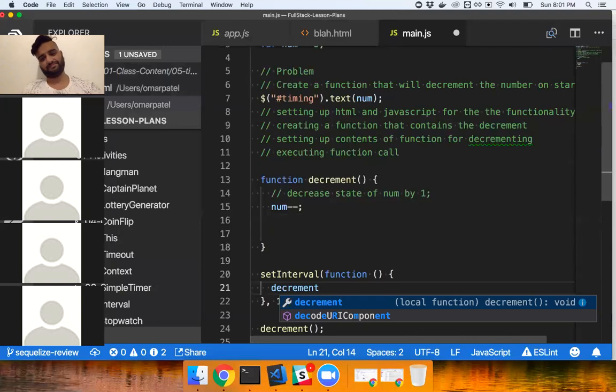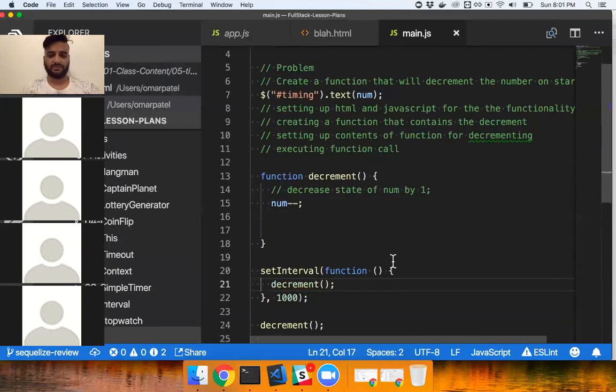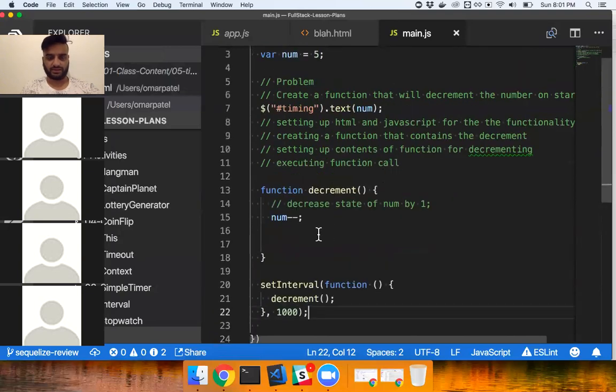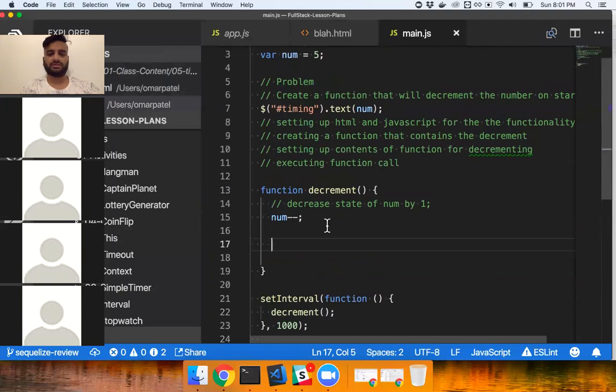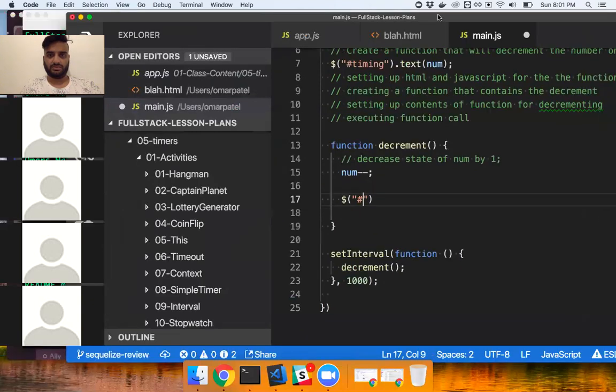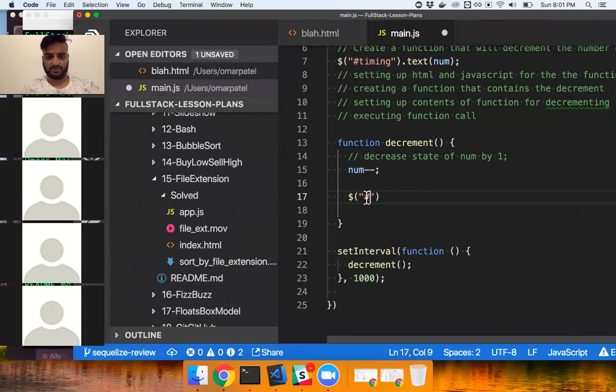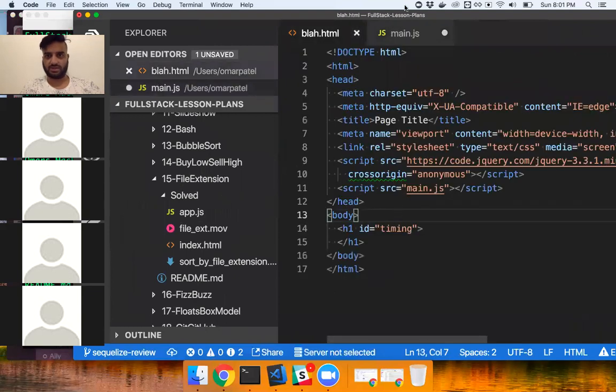Well, yeah. Okay, I think that's the issue. So now decrement, what it's gonna do is it decreases num by 1, and then it displays. Let's see, so which one is this? Timing, okay.